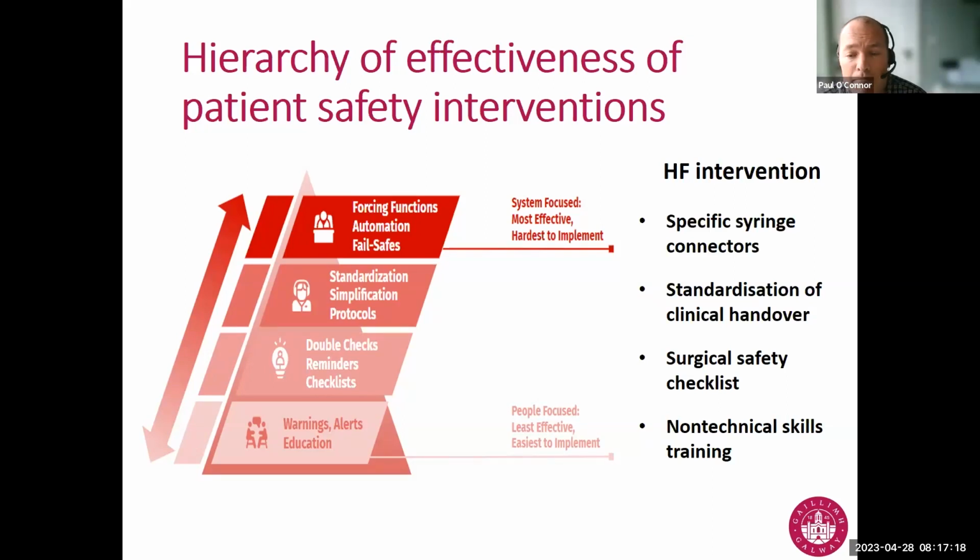So for example, on our master's in human factors and patient safety, we have a vincristine error where vincristine was delivered via the wrong route. So intravenous vincristine was delivered intrathecally. And we get our students to analyze this mishap and work out how we might prevent it and what went wrong. And what we found is lots of the students want more protocols, they want more training, they want punishments, they want all kinds of things in there. When actually the main thing that would have fixed this error would be if you can't connect the intravenous syringe to the intrathecal connector, then you can almost deal with that problem. So you can see not lots of training on this, but actually if we can fix further back in the system, then these kinds of errors don't occur.